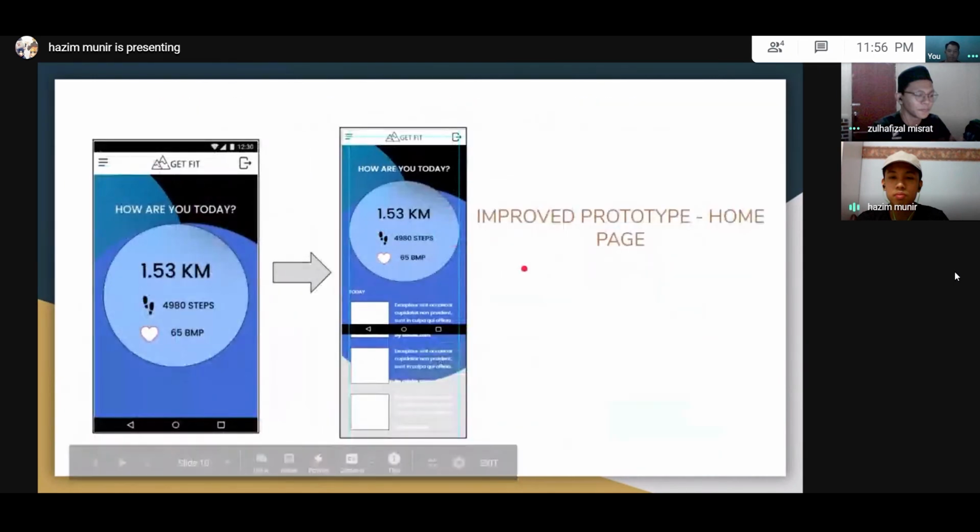And then next, this is suggested by the second user, to include health related news inside our apps.